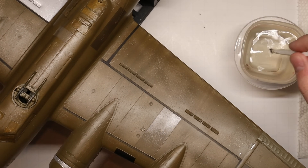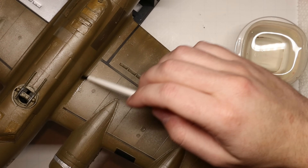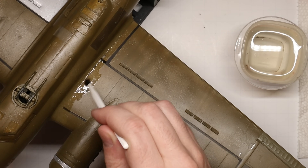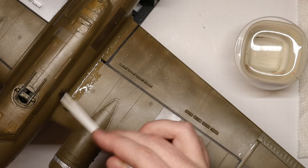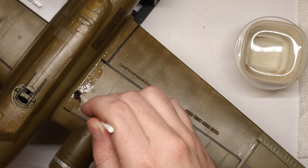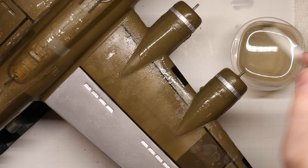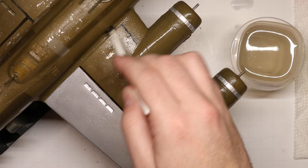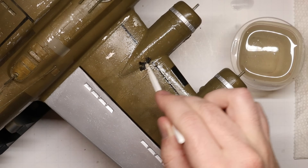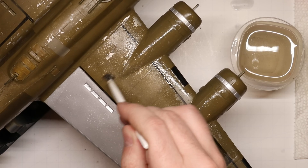This stage is going to really separate your B-17 paint job from all the others out there — let's add some realistic chipping and wear and tear. Remember that coat of hairspray we added at the beginning? We're going to use it right now. Grab a stiff-bristled brush and some tap water and start brushing water over the surface of your aircraft. The water soaks down through your paint and reactivates the hairspray, which is water-soluble, causing it to release from the model. As you keep dragging the stiff brush over the model, it starts removing chips of olive drab paint, revealing the aluminum layer underneath. This step is all about artistic decisions — if you want to really beat up your B-17 and create a convincing combat veteran, you can; or if you'd like to be more subtle with the wear and tear, that works too. Spend as much or as little time on the chipping as you'd like until you're happy with the results.